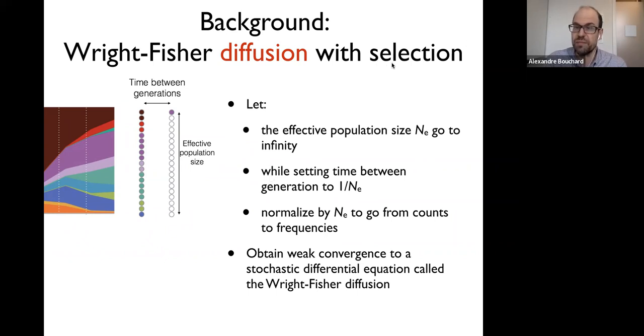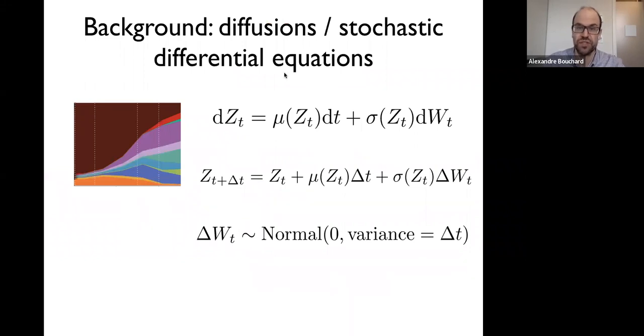There's a similar kind of mental leap of faith that we need to make for the central limit theorem. It's just a bit more complicated because we have to let these different parameters grow at a certain rate. But empirically, for some but not all cases, it's been found to be a good approximation of the finite Wright-Fisher model. And so what does it converge to? It converges to a certain object that's smooth and nicer. And to explain that limiting object, I need to introduce the notion of diffusion or stochastic differential equation. This is often presented with heavy mathematical machinery, but the basic idea of diffusion is actually fairly simple.